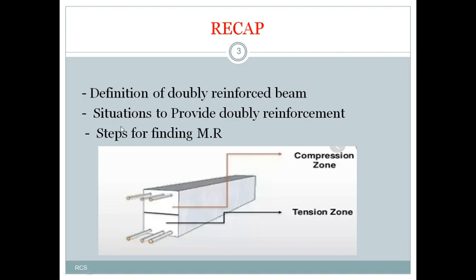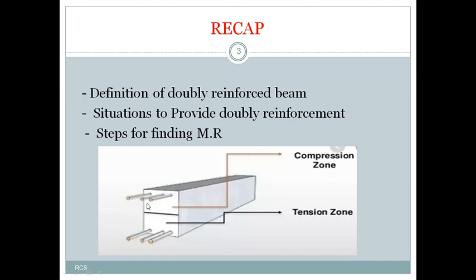We also have situations where the force may act from both sides. If you apply the force from this side, we get the bending moment like this, and sometimes we may get the force from the bottom also, and then the bending moment will be like this. It will bend from the bottom like this and from the top like this. To overcome this problem, we have to provide reinforcement in the compression as well as the tension zone. Generally, doubly reinforced sections are adopted in seismic zones where earthquakes frequently occur. In this situation, the earthquake forces may damage your building or structure.